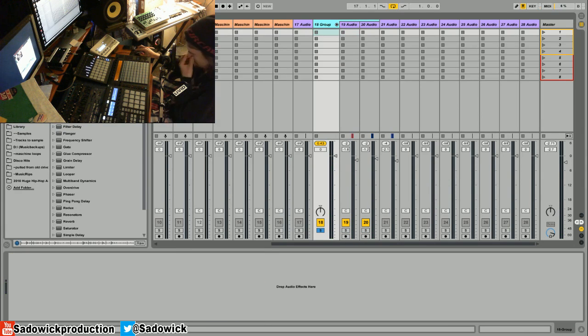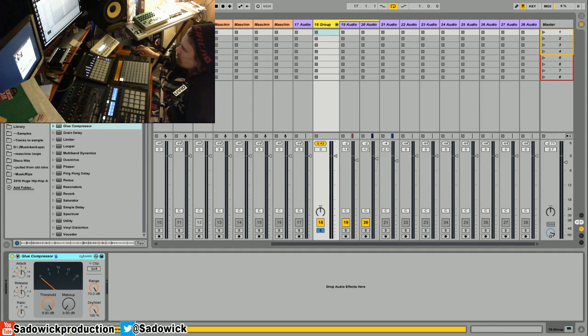Sounds kind of weird. So what I'm going to do is drop in a bit of glue. What makes this special is it adds some interesting harmonics when you bring the threshold down and the makeup up. It sounds pretty clean when you don't push it, but when you push it, it sounds very interesting. And I want to introduce some clipping because it sounds cool.